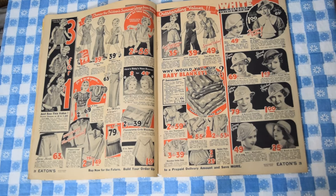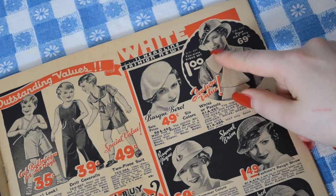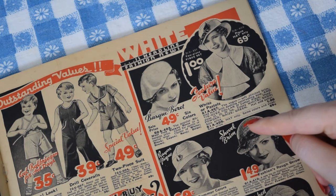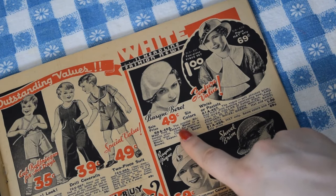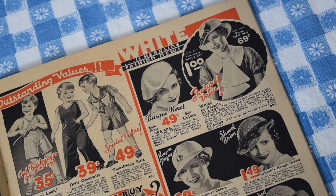Now we're on hats. White is headline fashion news — white was apparently a big deal for accessories in the summer of 1934, at least in Canada, because this is a Canadian catalog. We are definitely going to get a white hat to go with our white shoes. We are definitely getting a beret — I am a beret kind of person. It comes in white, black, copen, brown, beige, and navy. We're going to get white.